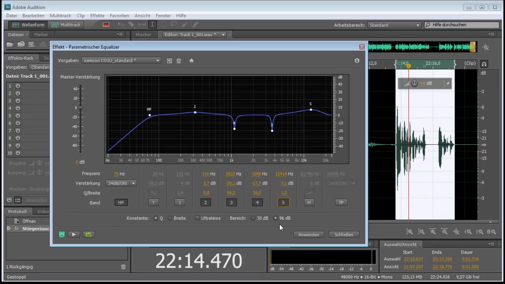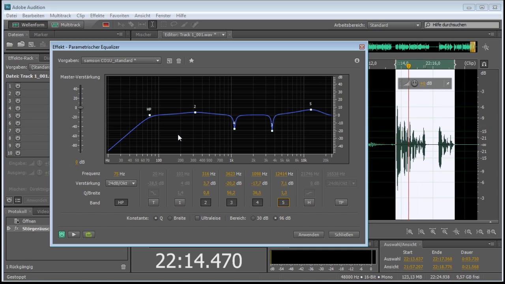However, I built an EQ that already has all the standard stuff people usually do to vocal recordings. I don't use it because my recording usually sounds pretty good already, but I'm going to show you nonetheless. Alright, so the EQ I built is called Samson CO1U Standard. That's my microphone, and it's going to be different for each microphone, obviously. Well, so that's the standard stuff people usually do, and I'm going to walk you through all those 5 things, so you understand why they're there. However, again, it's going to be different for every voice. I don't use this. I just built it to actually show you what people usually do.